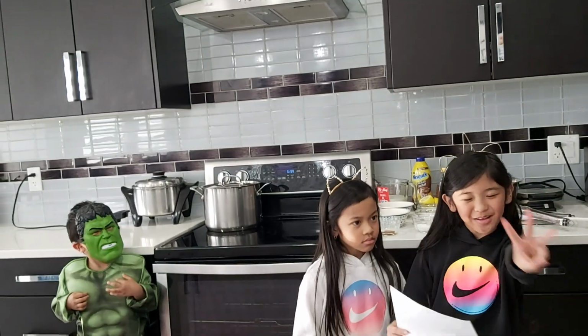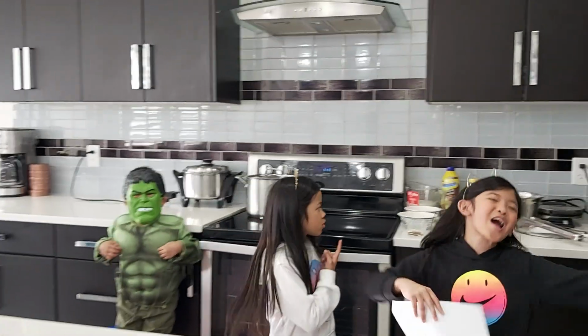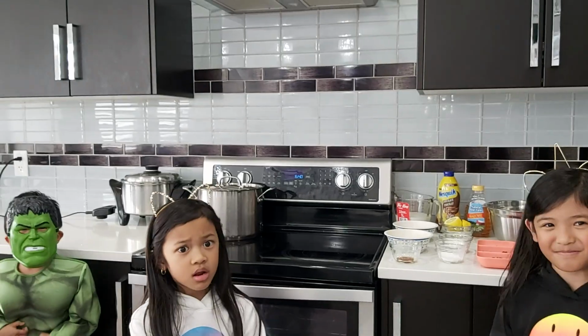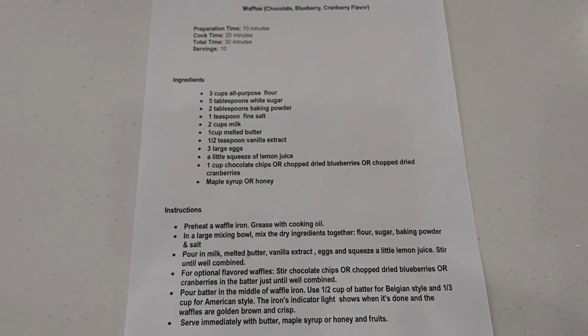We're gonna make three types of waffles: a chocolate flavor, blueberry flavor, and cranberry flavor. Because one of us is gonna get one flavor. Because I'm not sure if I like cranberry. This is our recipe.